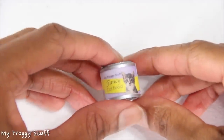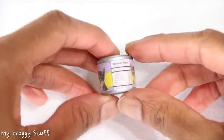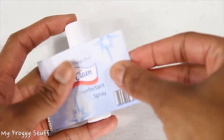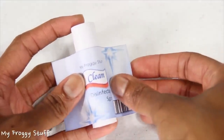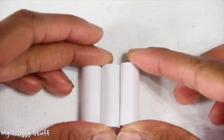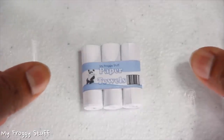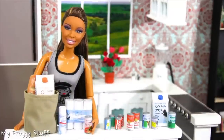And if my label is not big enough to go all the way around, I just add two. I can choose to leave the tube unpainted and add a label for disinfectant spray. I can glue three together, glue on a label for paper towels, then wrap it in a piece of clear packing tape. And you're done.